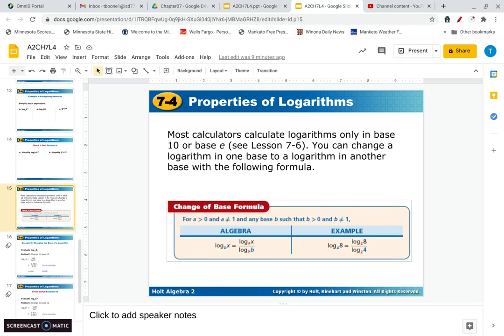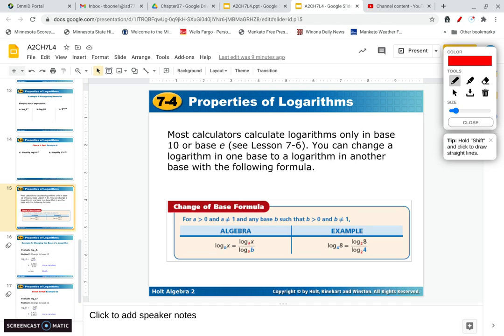All right, now another thing that you can do is, since most calculators calculate logarithms only in base 10, now the calculator we do have that log base. Another way of doing this is to do what's called a change of base formula. So if you have log base 4 of 8, you could always put it in the log base, that's fine. You could change to whatever base you want to, so it makes sense to always change it to log base 10, the common log. So I wouldn't do it this way. What I would do is write this as the log of 8 divided by the log of 4. Sorry about my penmanship there. So do it that way.